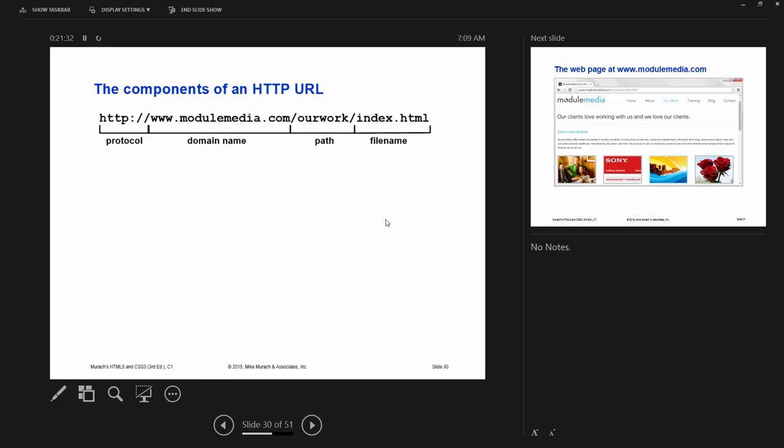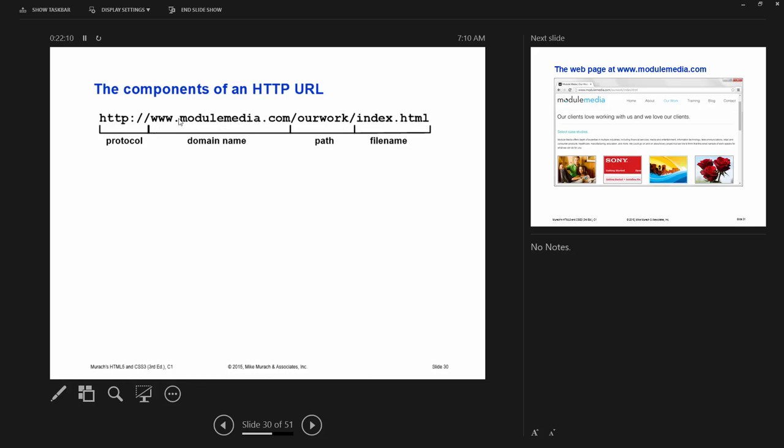Okay. Most people have used URLs at one time or another, but probably the majority of those people do not know the components of a URL. So that's what's shown here. The HTTP:// is the protocol. It stands for Hypertext Transfer Protocol. Typically, it'll be one of three things. HTTP, again, Hypertext Transfer Protocol. HTTPS, which is Hypertext Transfer Protocol Secure, or FTP, which stands for File Transfer Protocol. All right, so it's the protocol that you're using for this.